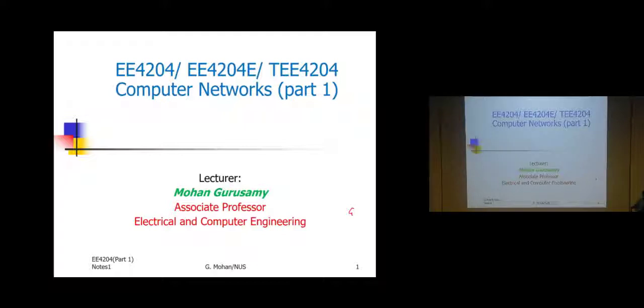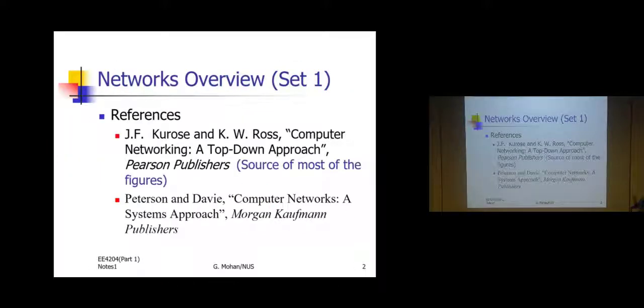This week, this lecture and the next lecture give an overview of the entire network and various functions carried out at different levels. Then from lecture 3 onwards, we will go into the specifics of the individual layers and other things. For this part of the lecture, I follow these references by Kurose and Ross and also Peterson and Davie. I will try to give the references for each lecture's notes, and most of the figures are taken from the first book.